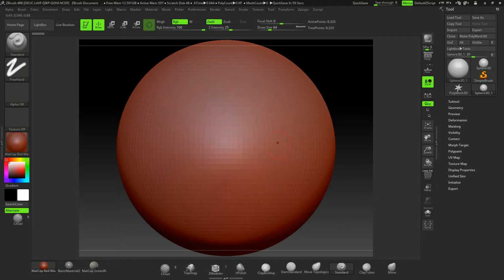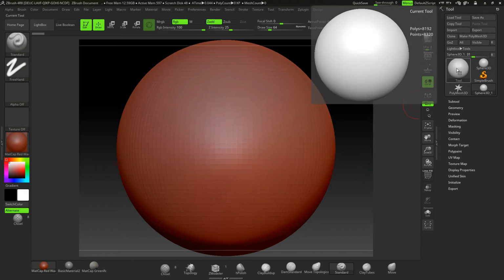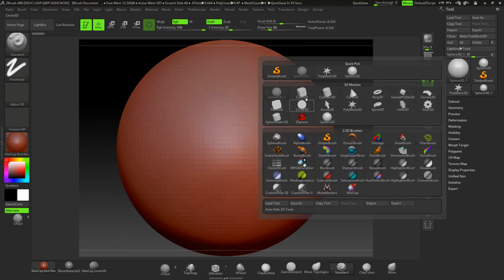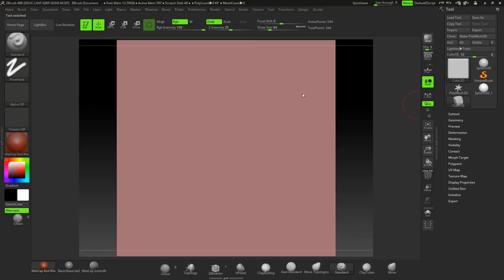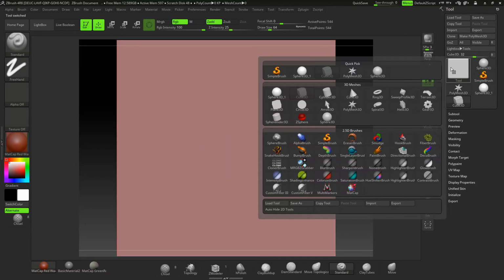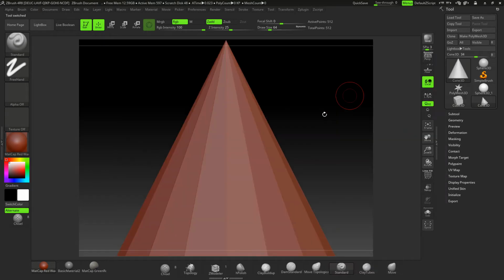Right, so now we've got a model in there. Now, if I wanted to put another model in here, I could click here and go, let's grab a cube. And now it will just drop a cube in. Now I'm going to show you the navigation. I'm going to go back and just drop something like a cone in.